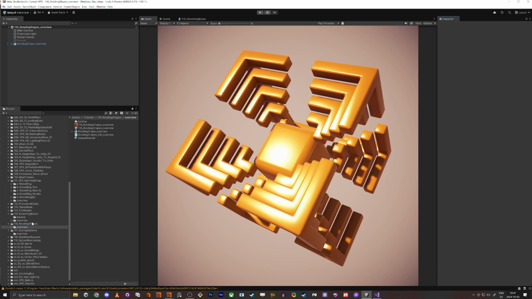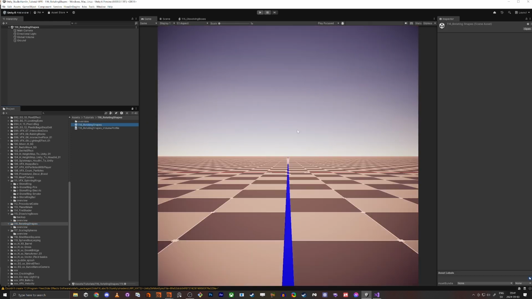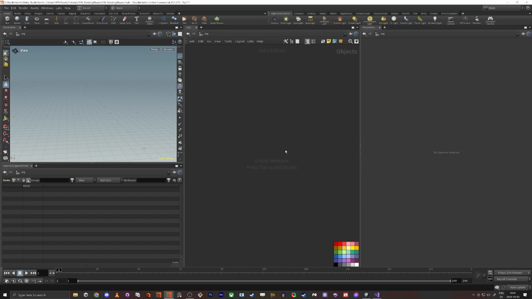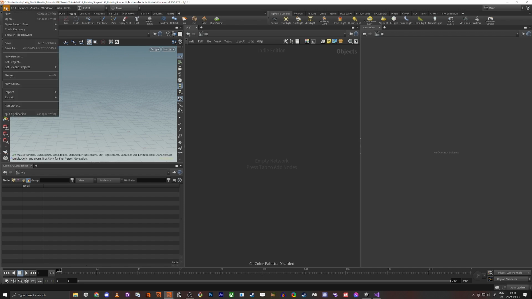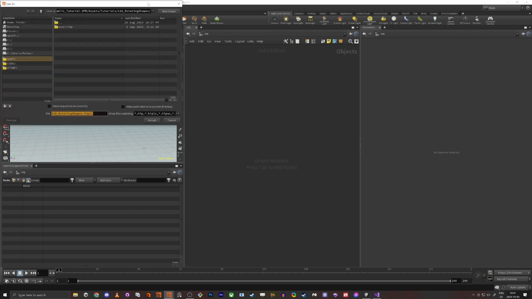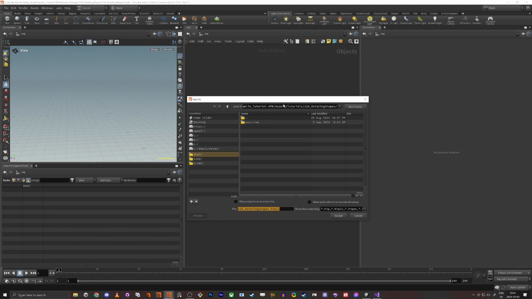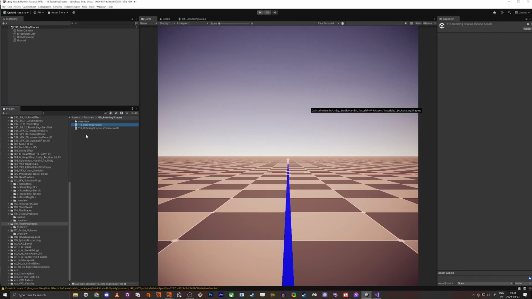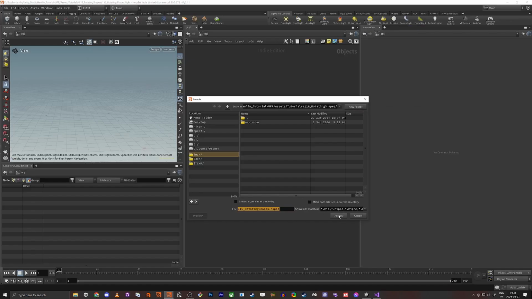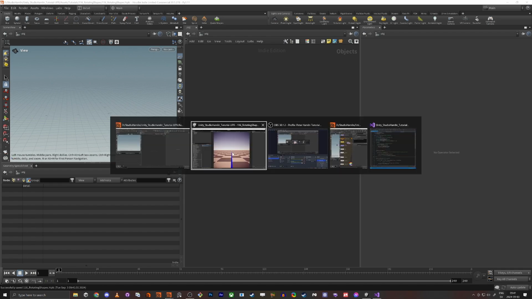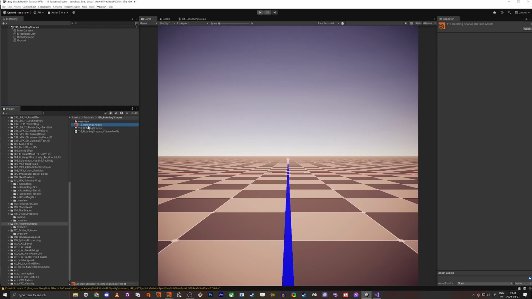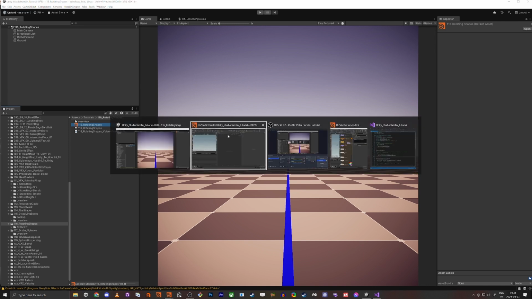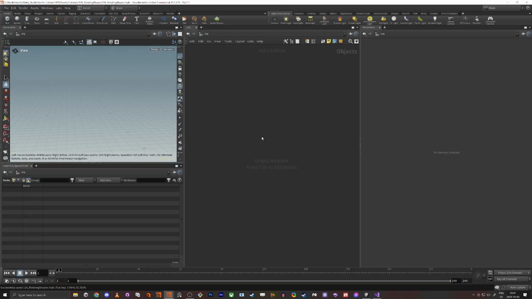First thing, I'm just going to set up the scene. So this is the empty one. We're going to work in here and we're going to start in Houdini. So first thing, I'm just going to save as. I'm going to save a file in the same folder in here. So I save, accept. So now I have the file here, and when I save the files, they're going to save here. So it's easy to work with. But that's everything we're going to do in Unity in this tutorial. Now we're going to be in Houdini.